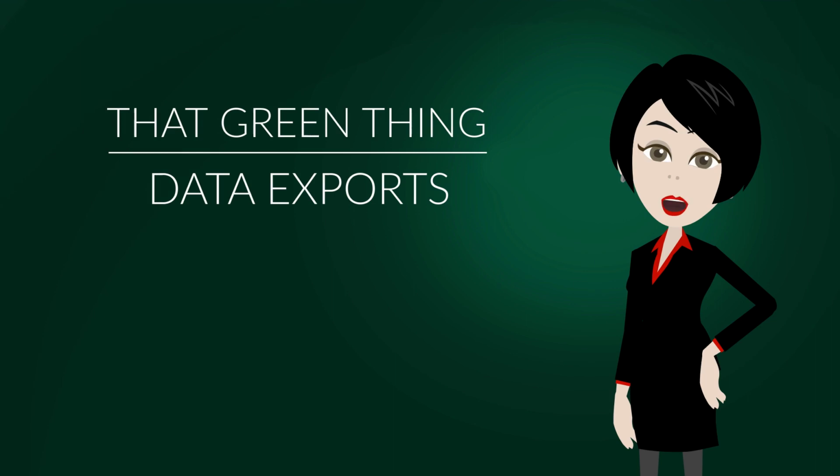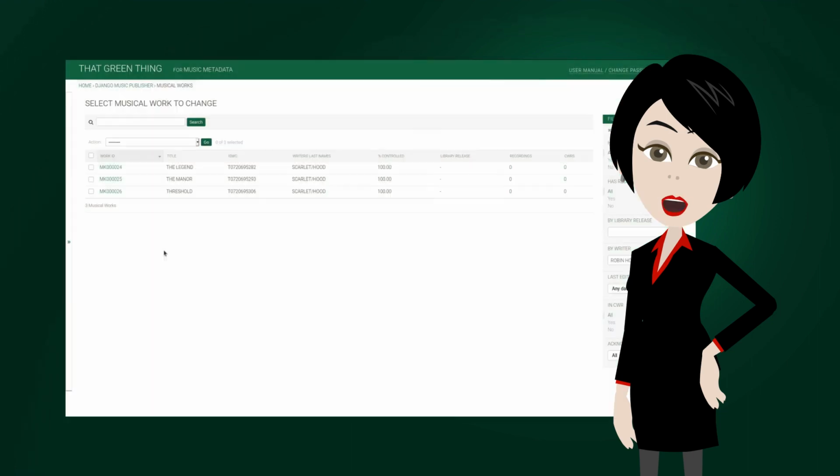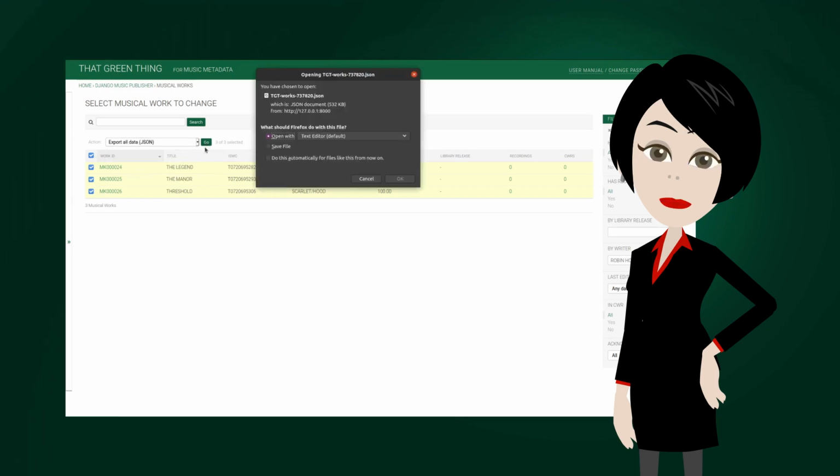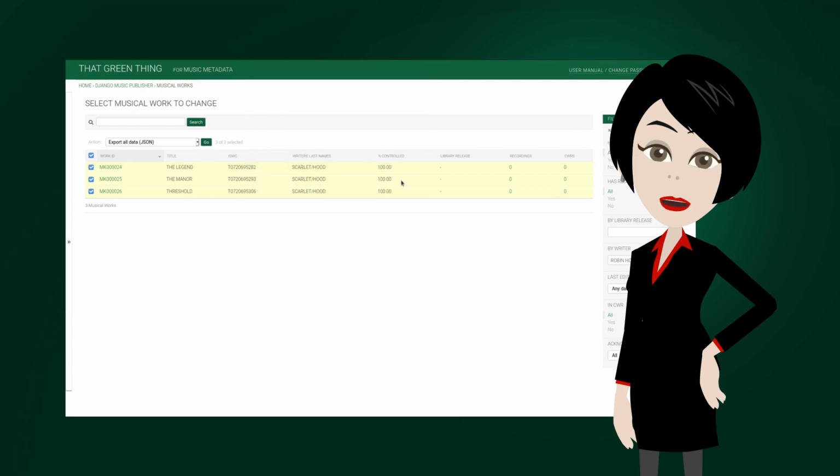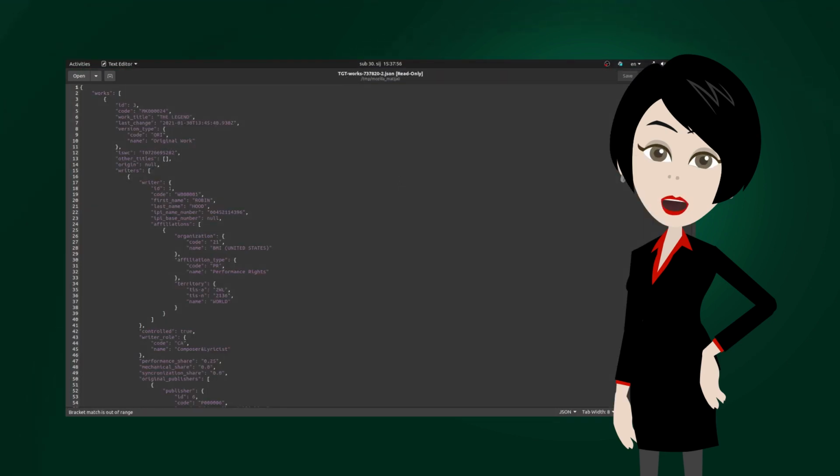The first thing you should ask yourself is what data are you exporting? We will be exporting works, as this is the most usual case. In the Work Change List view, filter then select the works you wish to export, then choose the appropriate action. We'll cover CWR in our next video, and we cover DMP format, so let us choose JSON. JSON is a technical format, not really intended for humans, but very good if you want to import the data into another software. This particular export will include data about works, writers, publishers, artists, recordings, releases, etc.